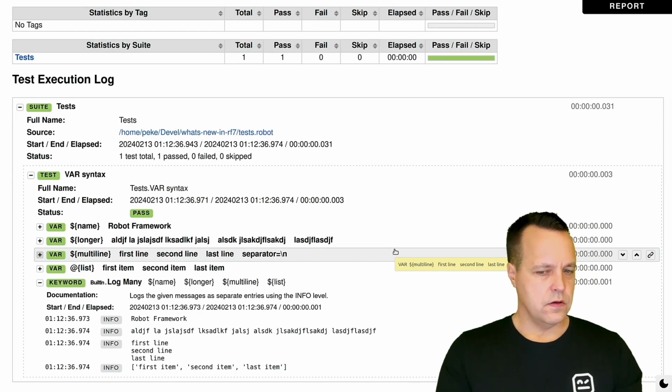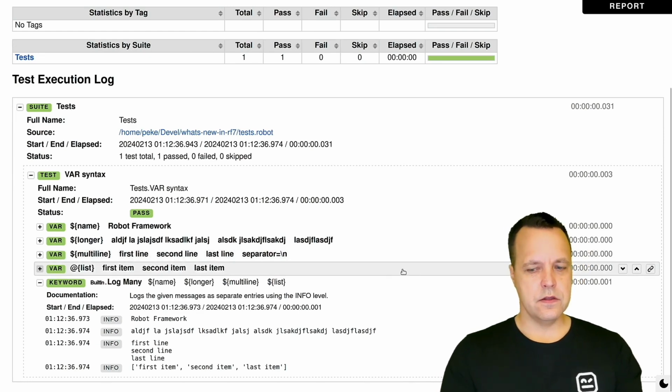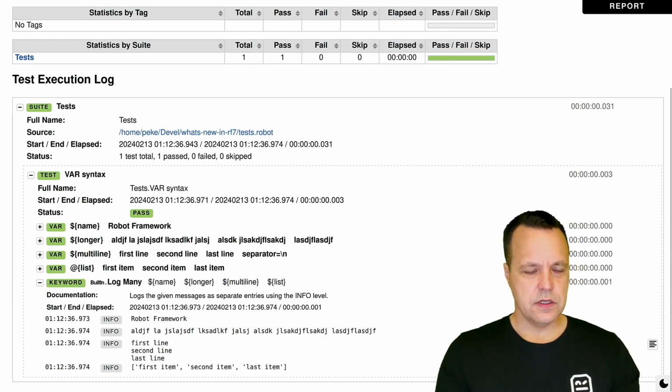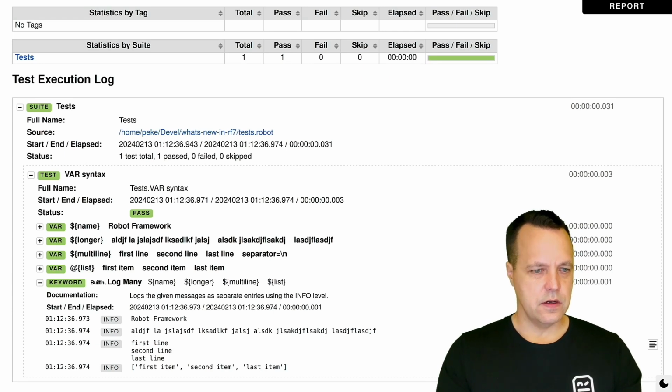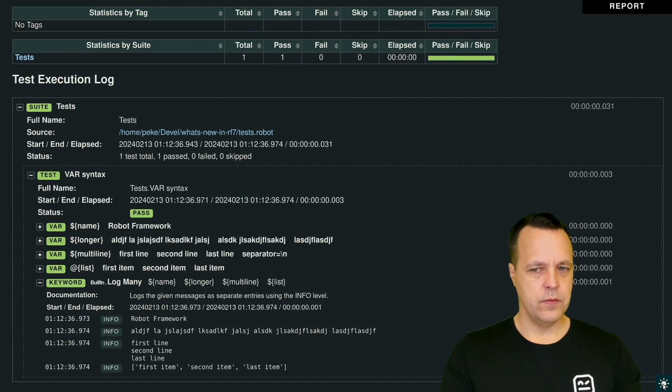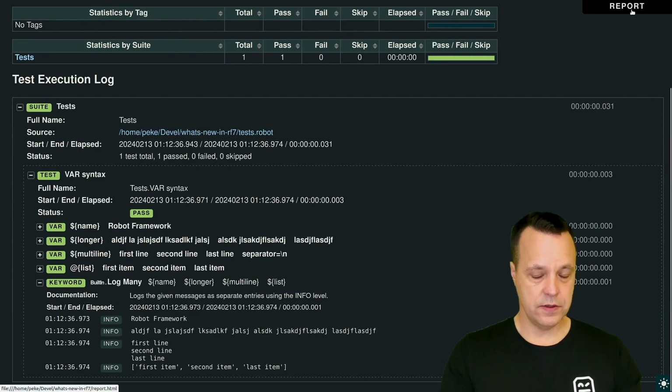Now that we are looking at the log file, we can also look at some other enhancements here, most in the dark mode. So this just looks exactly as earlier. I'm using the light mode that was picked from my system settings, but if I want to switch to the dark mode, there's a toggle here on the corner, and I can click that, and now I'm using the dark mode. That also works.